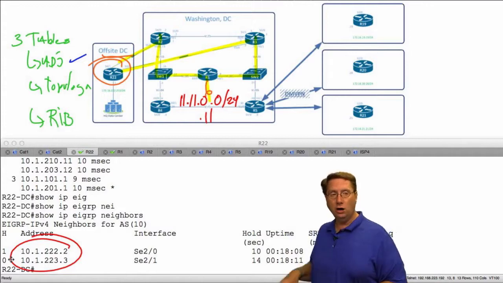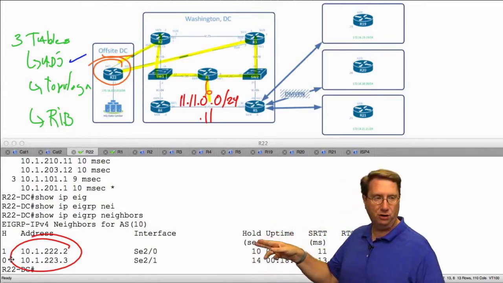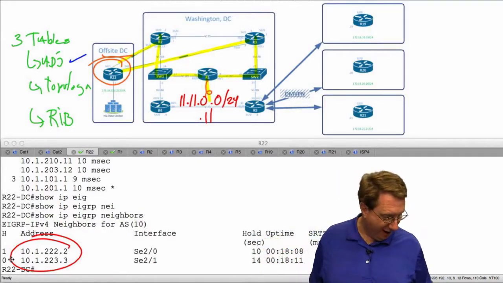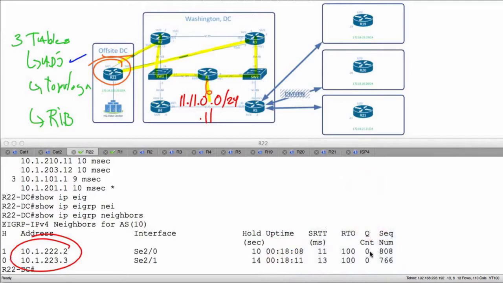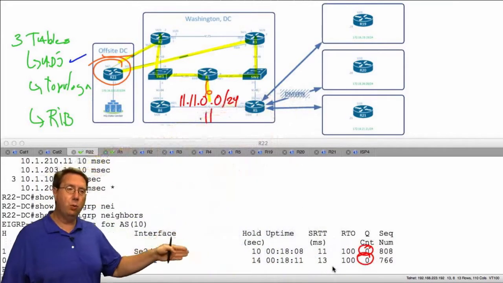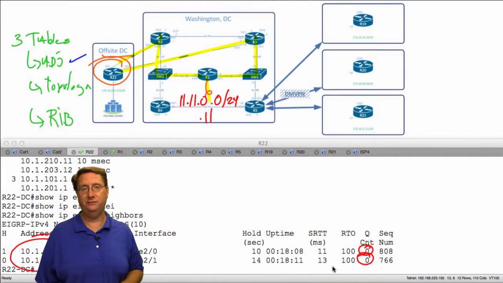So I know on R22, the data center router, I have an EIGRP adjacency to both R2 and R3. I also know, based on this output, that my connections are fine because my queue counts are at 0. Remember, anything other than 0 in that slot means we have problems in our infrastructure.